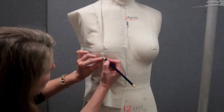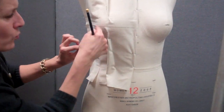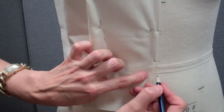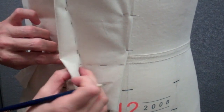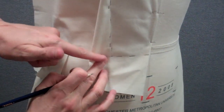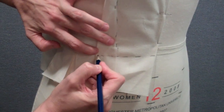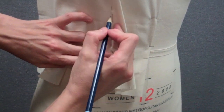So likewise on the bottom, again, finish the point. Remember you're going to be sewing these in as well. So don't worry that there's too much surplus around there because you will get rid of that when you sew your darts in. So draw down to the bottom and draw your waist. I'm going to come at the bottom now of that tape, and again you can feel it through. Leave that dart. You will cut that when you cut it out. Either move your dart to that side or that side, as I did at the top there. Okay, so that's up to you when you actually come to cut it out. For this one I'm going to fold that over that way. Move your dart to the other side and draw it in on that side.